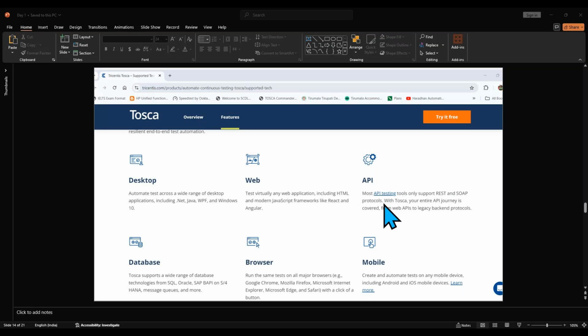One last question: you showed in the presentation that Oasis company developed it, right? Why is it named Tricentis Tosca? Yes, at the starting stage, before Tricentis took over, Oasis was the first company. Then Tricentis came into the picture and started doing all these things. So now it's Tricentis, it's not Oasis.